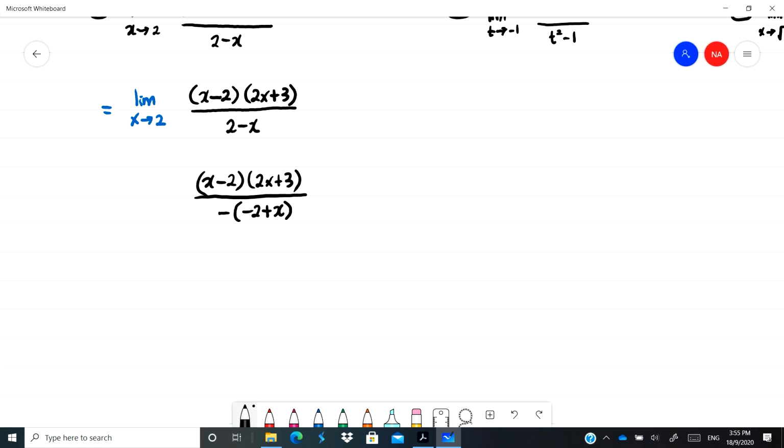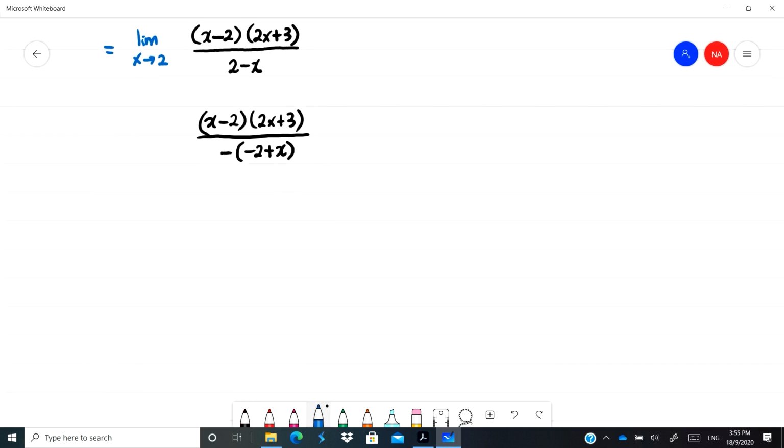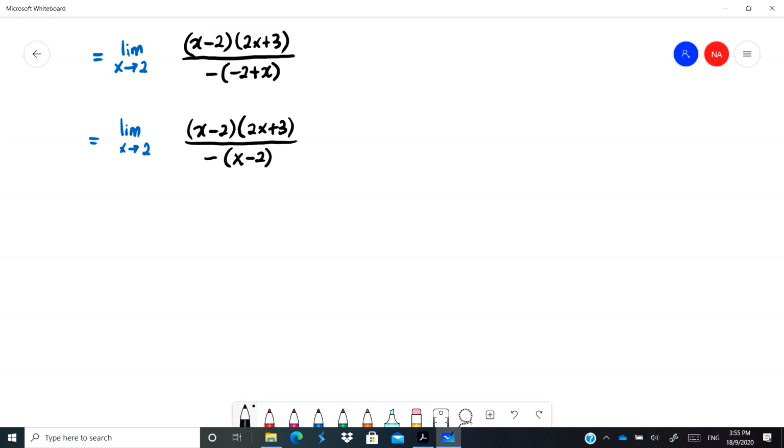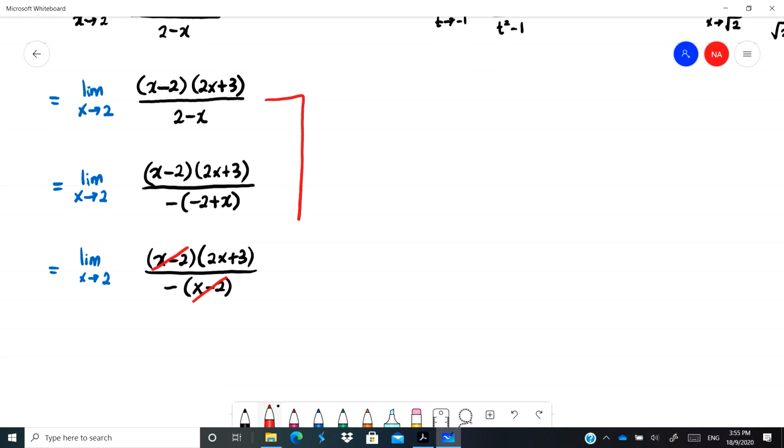This shouldn't be weird to you. This should be normal, you should know this. It's approaching 2. For the next line, you have not cancelled that, so you copy x approaching 2. Then you can rearrange the variable, the unknown, at the denominator. So you'll have something like negative there, and you can rewrite it as x minus 2. Now you can cancel x minus 2 and x minus 2, because it's now the same. Please take note of the difference here. You are not allowed to cancel until you reach this part. So you can cancel now.